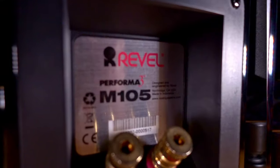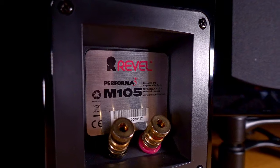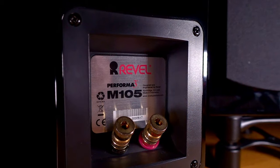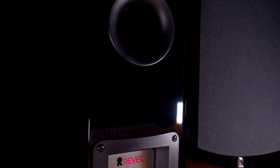There's a pair of binding posts on each speaker — not designed for bi-amping, but they are good quality. We've also got a port in the back, which means you're not going to want to put them too close to a wall. It can also result in a sound character very common for any kind of bass-ported speaker, which we'll talk about when we get to the comparison between these and the Harbeths, which are a closed-box design. But first, let's talk about the sound of the M105s on their own.